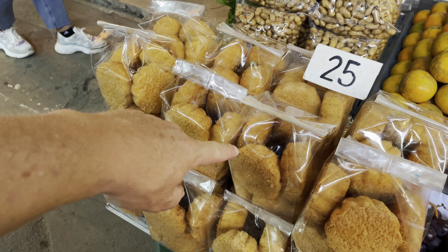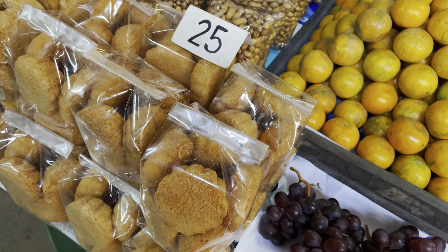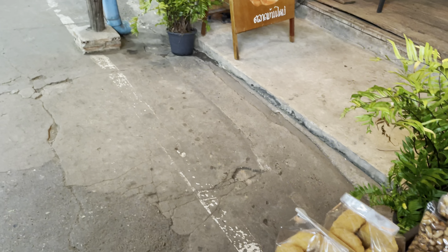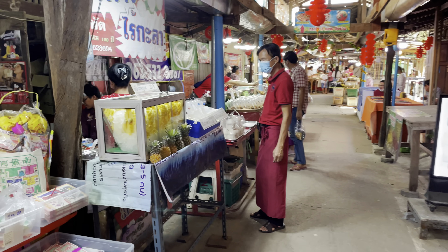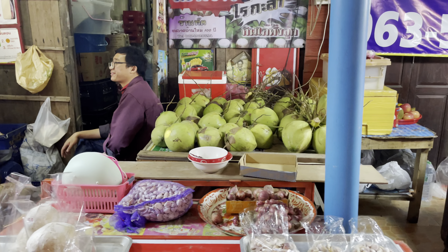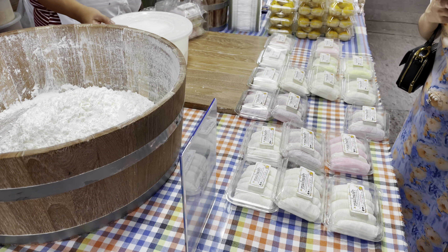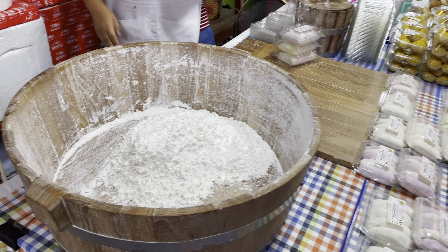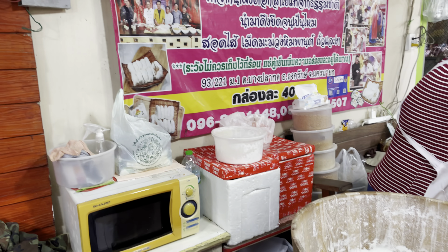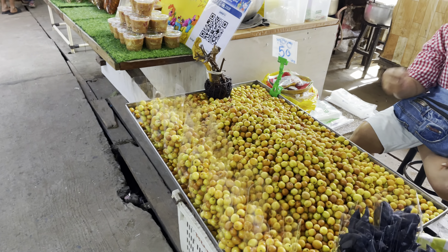I'm not sure what this is, but it kind of looks like the Kanom Farang. What is it? Kanom kai. Okay — it's Kanom kai, just kind of like a little biscuit thing that you eat. And some pineapple, coconuts — they'll cut it up right here for you. And then some more of the snacks — these look quite nice here. She's got some of the little Chinese desserts and then this is like the flour that she mixes them up in. And then we have the tamarind and some peanuts.